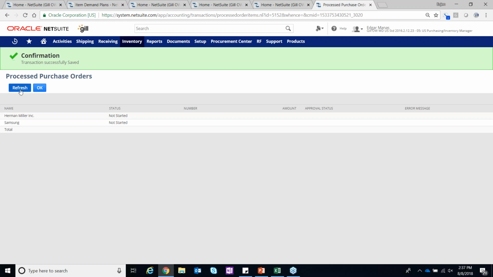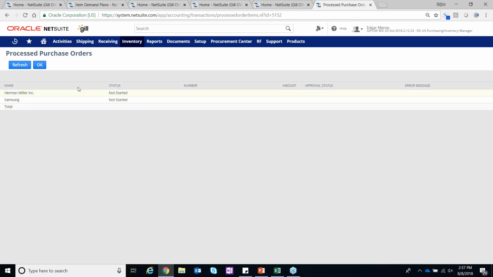All right, again, this is telling us that it's processing. So we're going to keep refreshing. This will just take a moment until this page, here we go, we've got one in process, is complete. If I keep going, I'll see the second one is going to complete in just a moment. And now what we're seeing is the link directly to our purchase order.